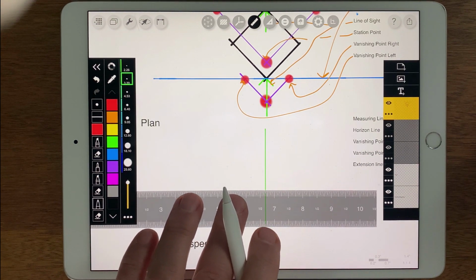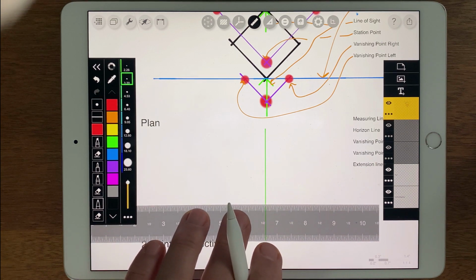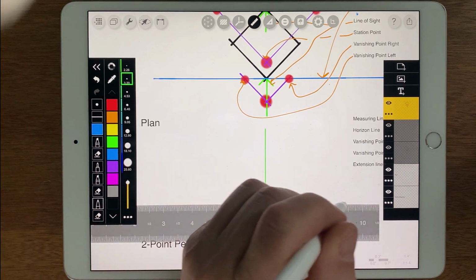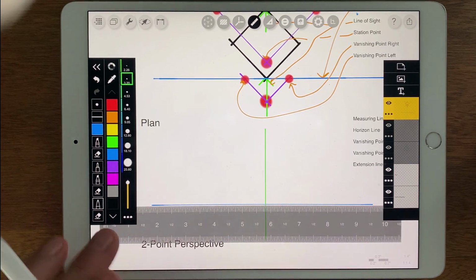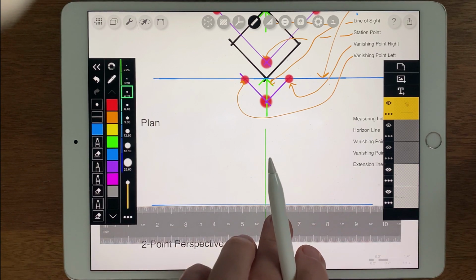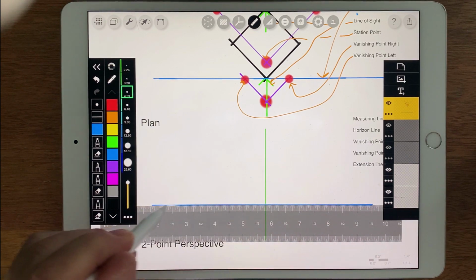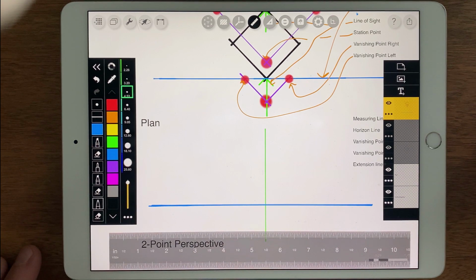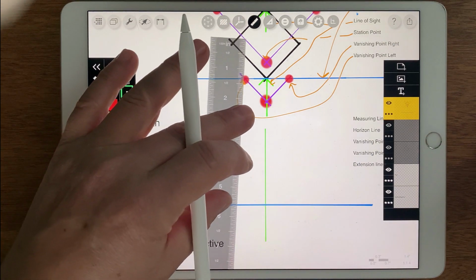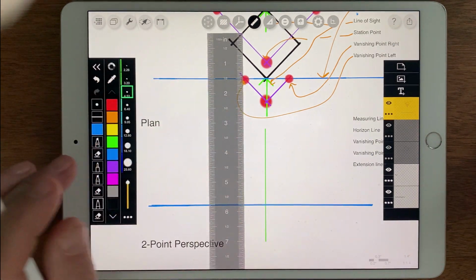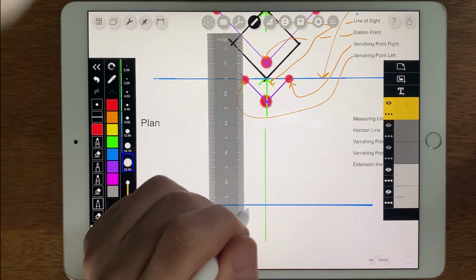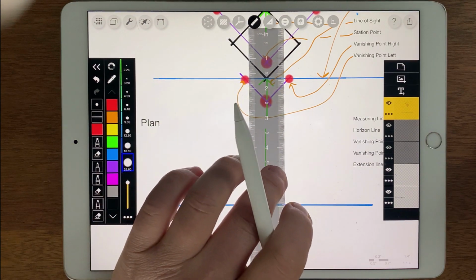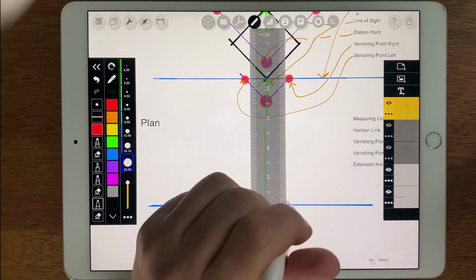Anyway, so the horizon line, I'm just going to arbitrarily place it kind of low. Let's draw it blue. So here's my horizon line. And let's draw that a little darker so we have a little more oomph in our horizon. There we go. Now, how do you determine the vanishing points? Well, it's quite simple. You carry them down from your plan construction. And I'll just draw them like I have done before in red. And I'm using the ruler just so I can get it kind of close to where it is.